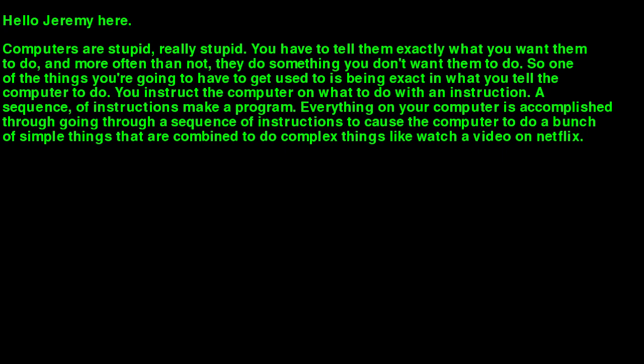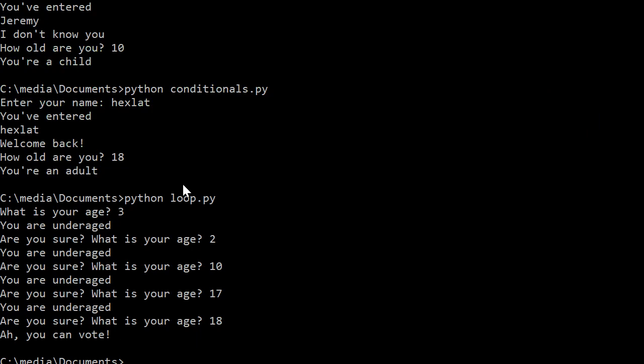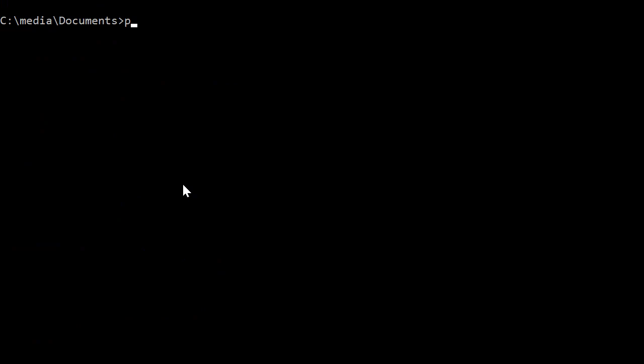So what I'm going to do is pull open the Python REPL. The way you open this command line in Windows is to hold the Windows key down, hit R. It'll pop up a dialog box and you type in CMD and hit enter.